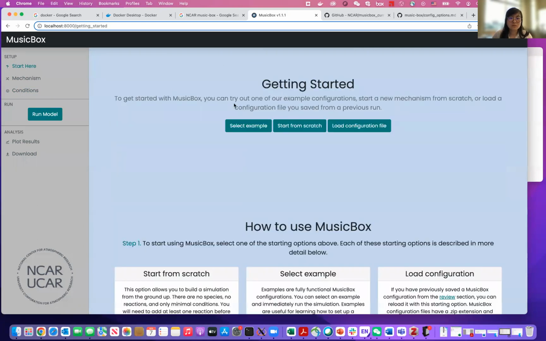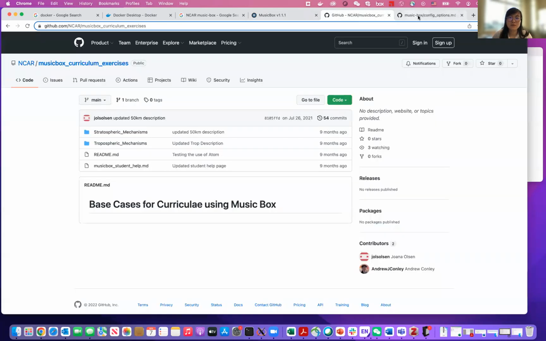Another resource I want to mention is that last summer we also developed a MusicBox curriculum. I'm going to show you here, this is a MusicBox curriculum exercise. I'm going to share the link with everybody later. You can see a few examples already built inside.